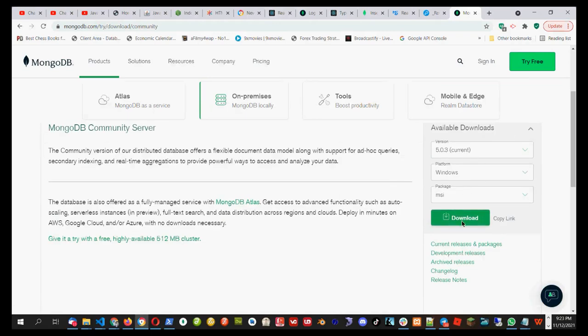When you start installing it, it will ask the checkbox whether you want to install the Compass or not. You have to say yes, you have to install Compass. Just download this. I cannot run it again because I already have it. Once you run this, it will install the MongoDB. Just accept all the default values. Compass will also be default checked. Don't uncheck it. Let Compass also install. Once you're done, it will start as a service, and whenever you restart your computer, it will work fine.